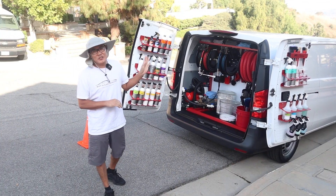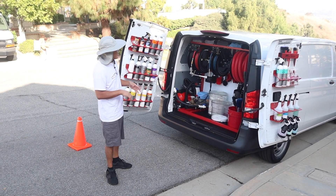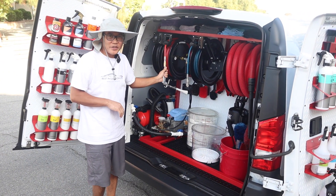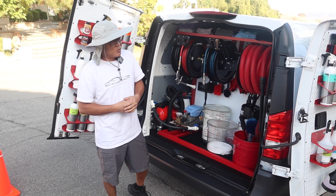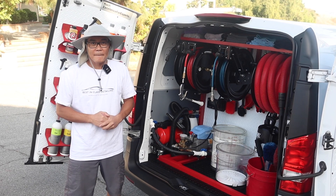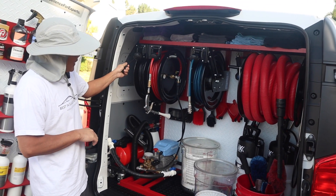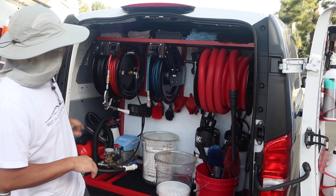When you go over there, there's a gentleman named Santiago. He will take down your ideas and help you plan out what you want and put your ideas into your setup. They do have a standard setup for every different model — so the model I have is the Metris. The setup I have here includes the automatic Cox reels. Some people can provide their own reels because these are pretty expensive. If you can't afford them, that's fine, but if you have your own reels you can let them work with it and they'll install them. I believe they're all 50-foot hoses — electrical, air, water, and vacuum hose.